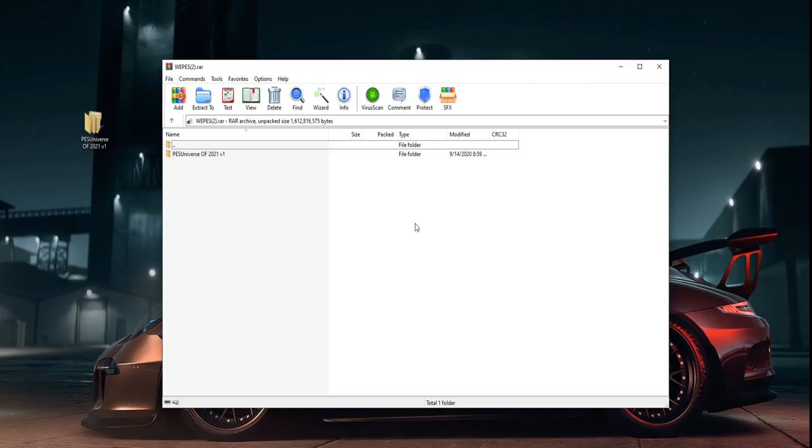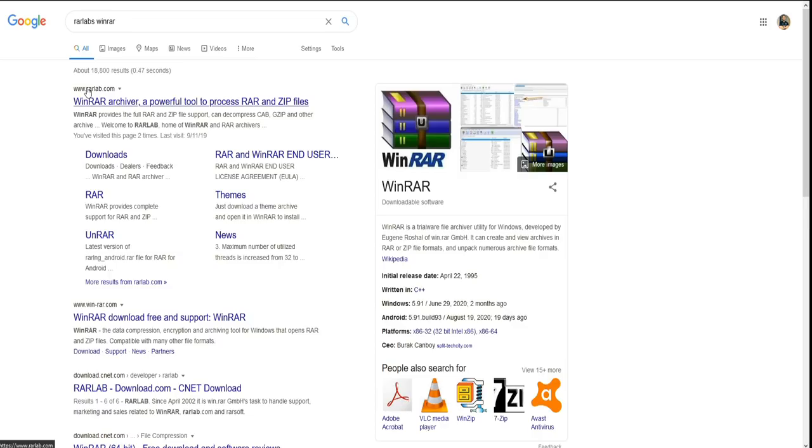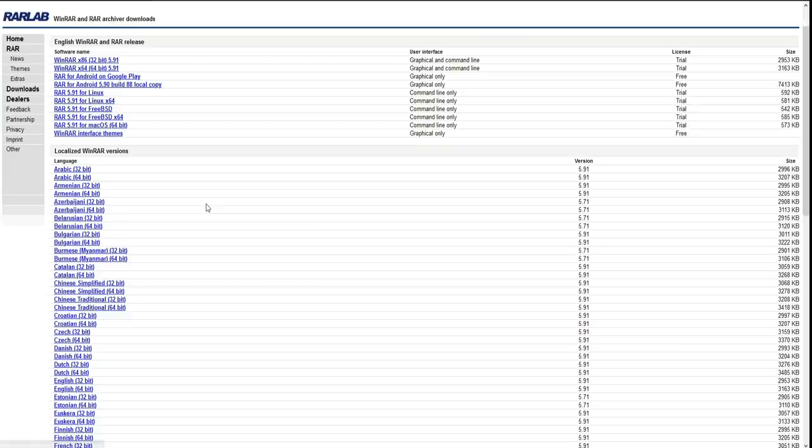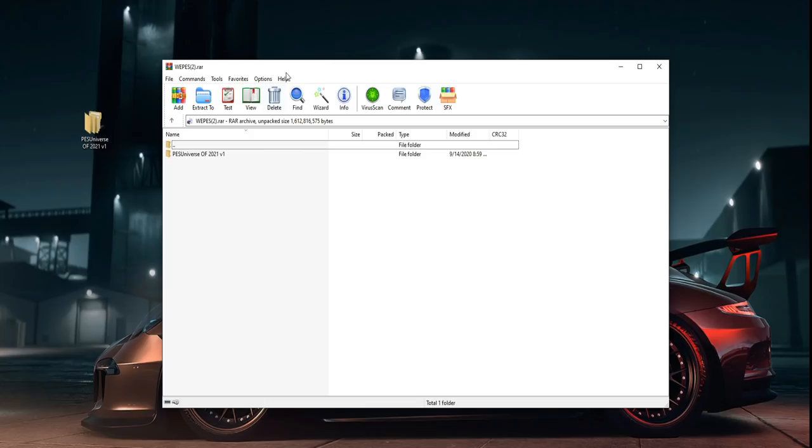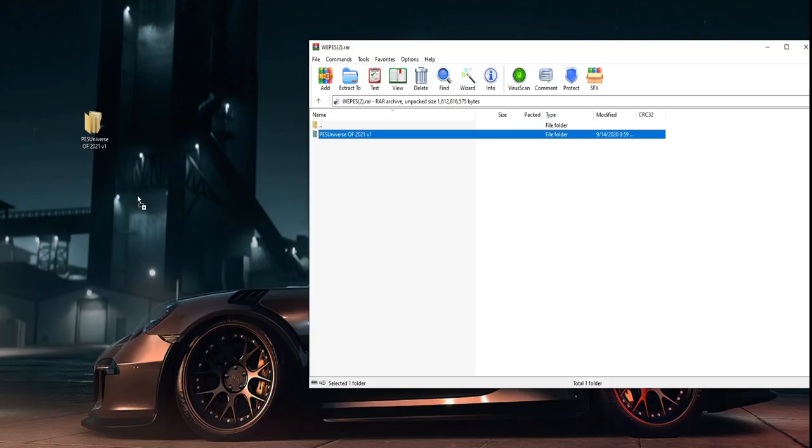Once you've downloaded the file, it's going to be a WinRAR file. You're going to need to extract it. If you don't know how to do that, then you're going to need something like this. You can go to rarlab.com, WinRAR. Go to downloads, scroll down to whatever version you want. Generally do the 64-bit of your country. Download it and install it. That will give you the freedom to then extract it. And then I personally just drag this onto my desktop. As you can see, I already have it here. So all the files are in there, but I would just grab this folder and just whack it on your desktop and job done. So that's step number two.